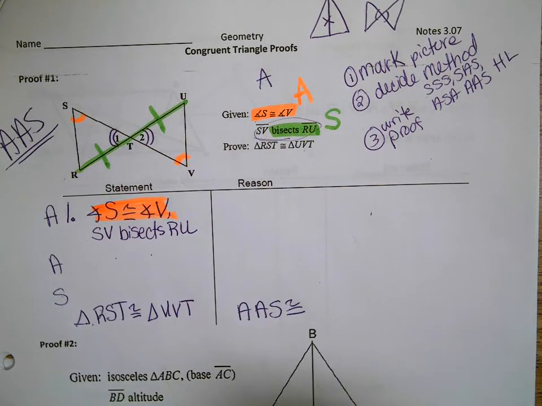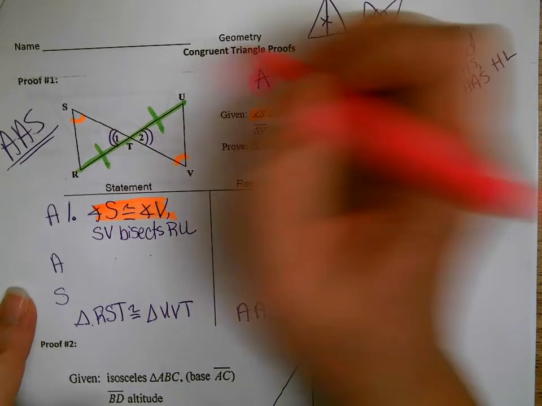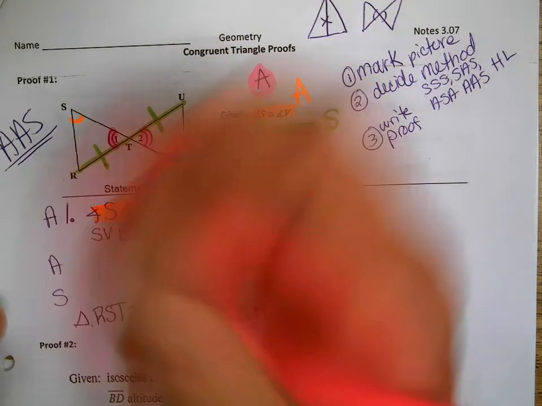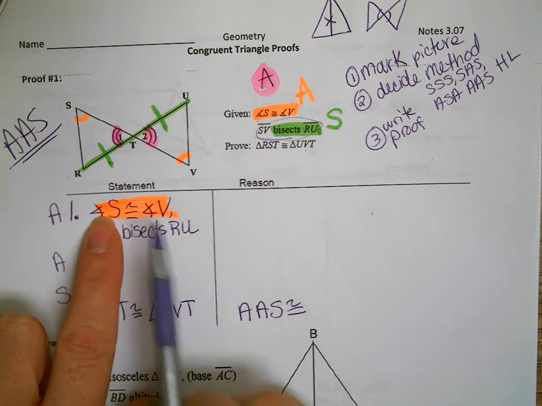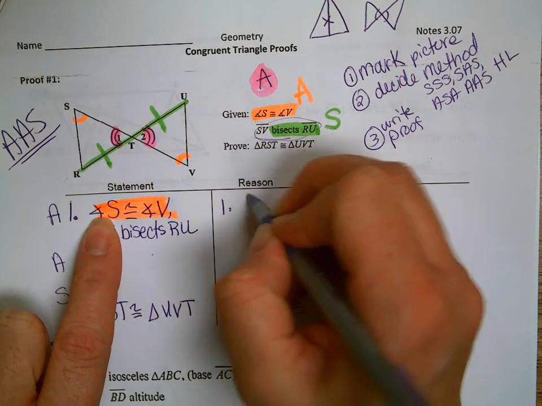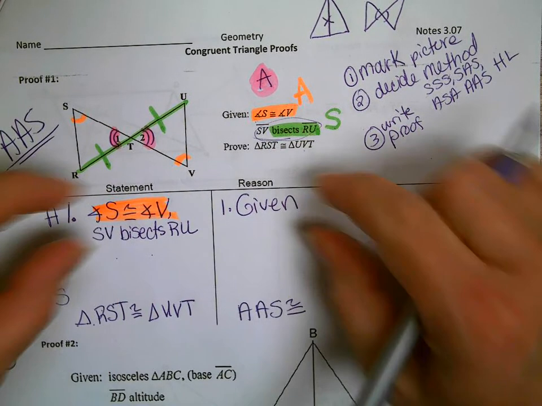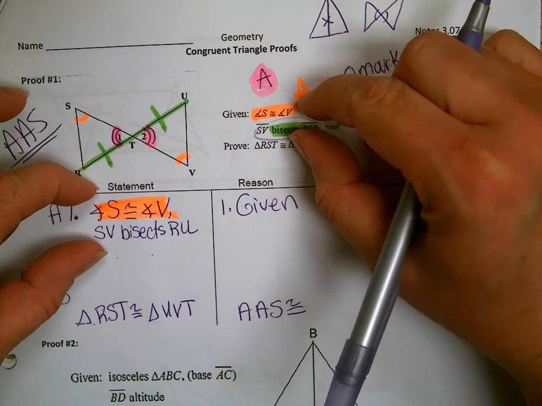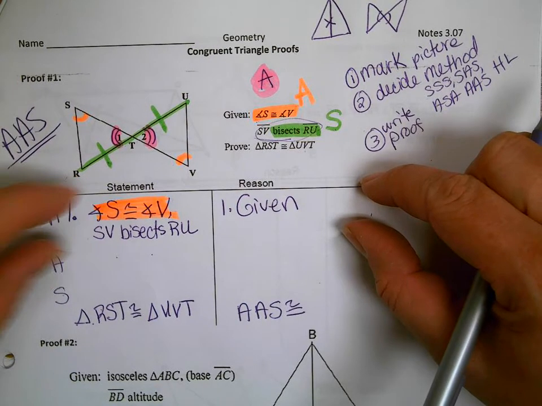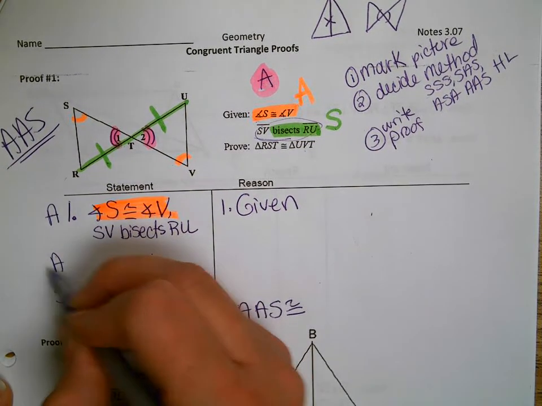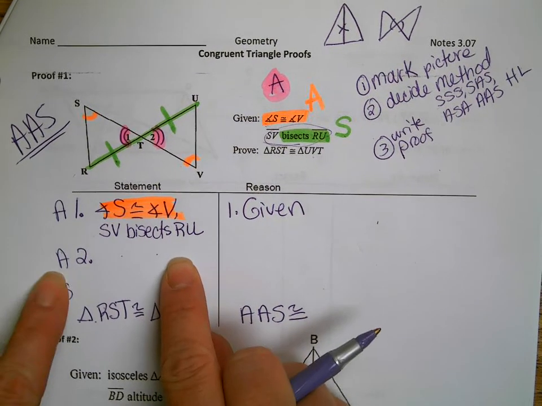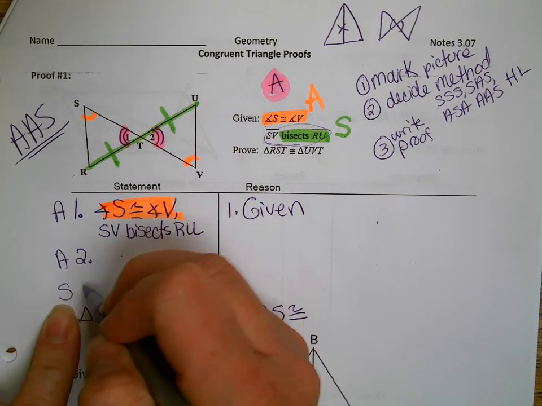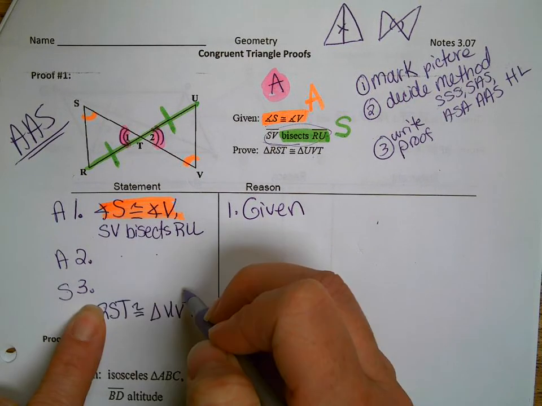Okay. Just going to go back in. My other set of angles here were these vertical angles. So I'm going to try to use the 3 colors to help ourselves, right? So we have the orange statement with the congruent angles, and that all is by the given. So that's our introductory paragraph. We rewrite the whole given as step 1. Now it looks like we need another set of angles. So I'm going to make step 2 be the next set of angles I needed. And then step 3 is going to be the other set of sides I need.